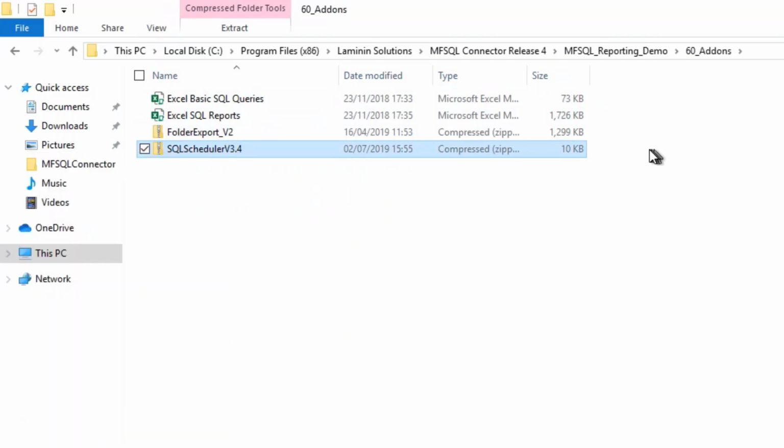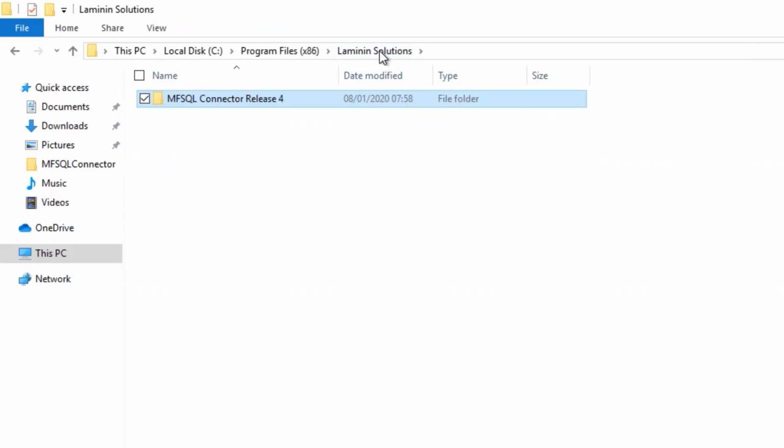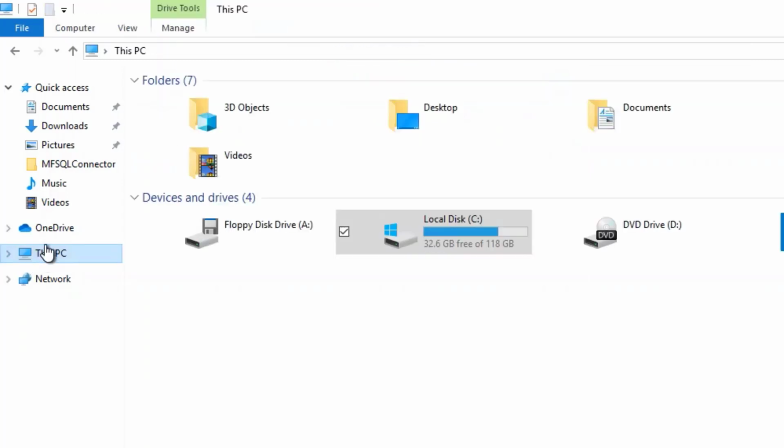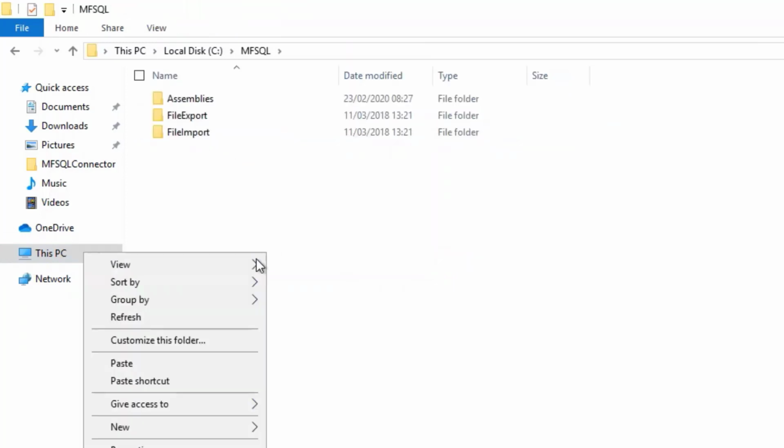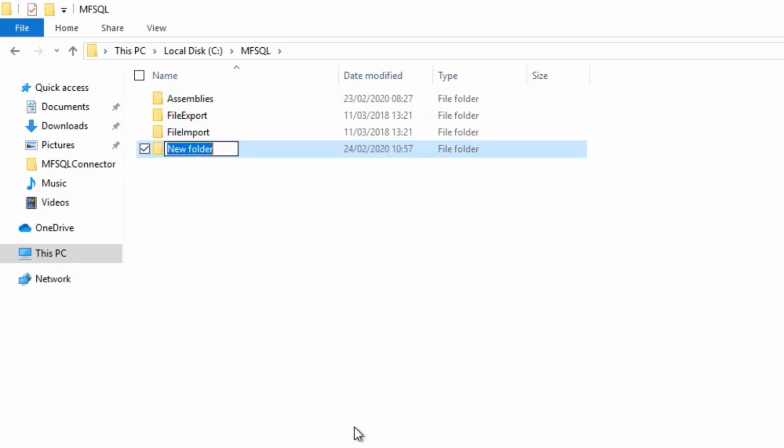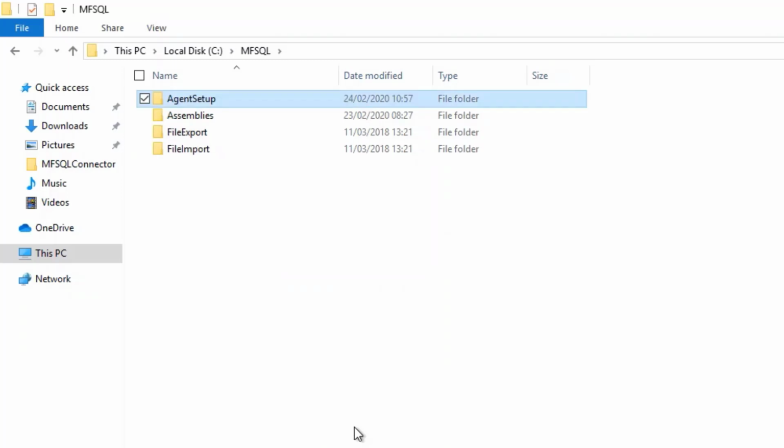Copy this zip file and place it into a folder on the server that you want to schedule from. You could use, under C, the MFSQL Connector folder, but you can use any other folder that you would like to create and maintain for the particular scheduling tasks.